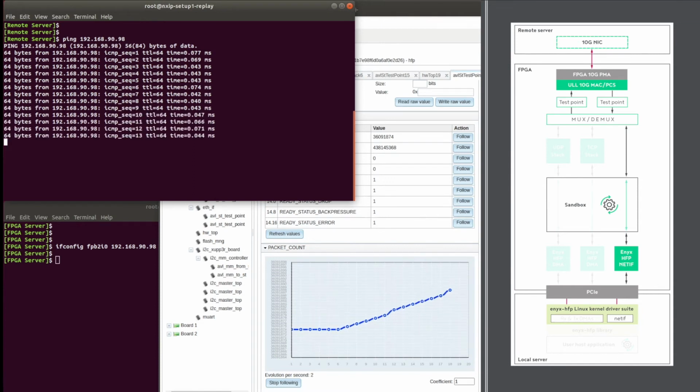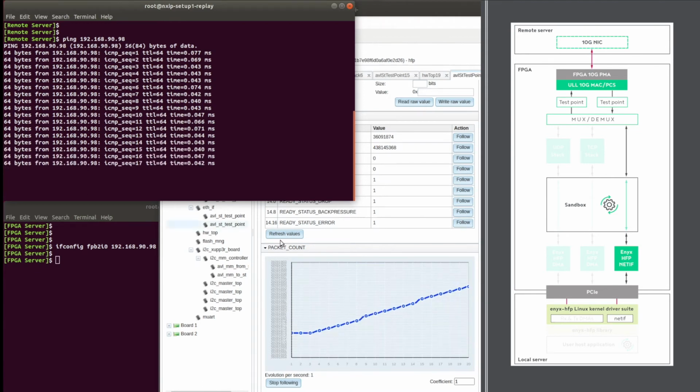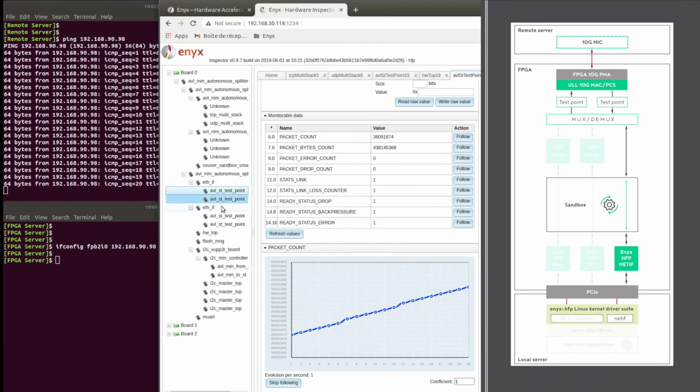We do see the packets going in due to the ping requests, but also going out in the TX instance due to the ping replies.